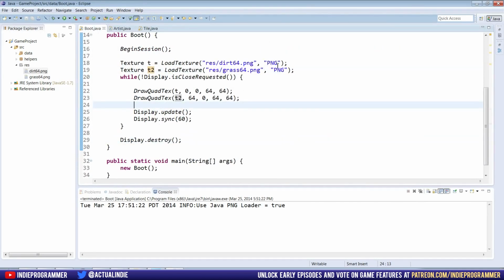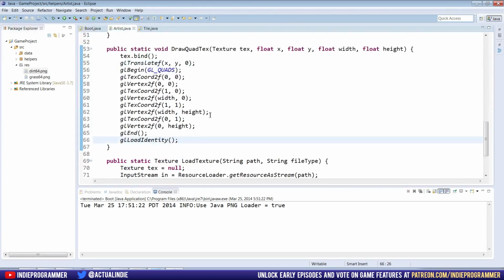You know what? Since we're still here, before I end, this is gonna bug me. I suggest you follow what I'm about to do here, but you don't necessarily have to. For me, all of my textures are going to be .png format. So it seems kind of like a waste that we need to type this every single time we want to load a texture. I hate extra typing.